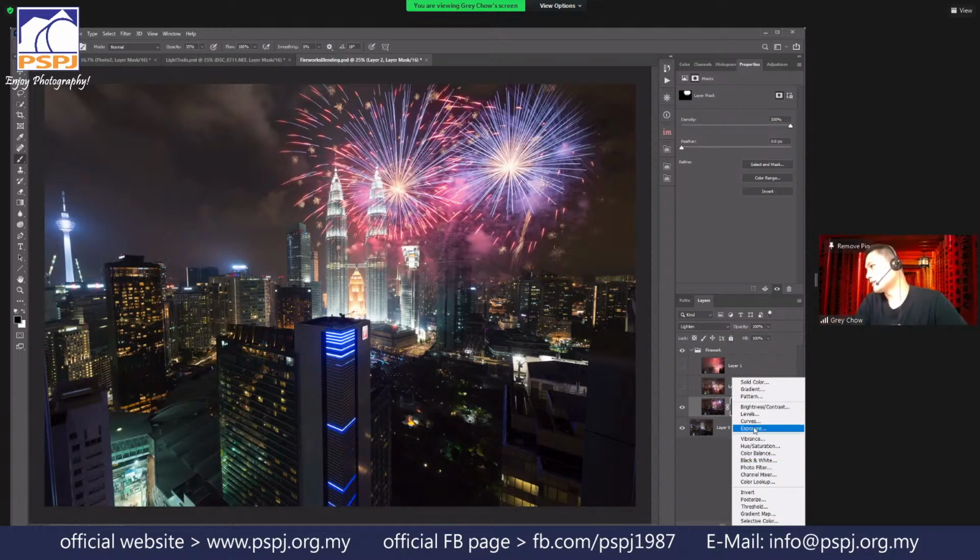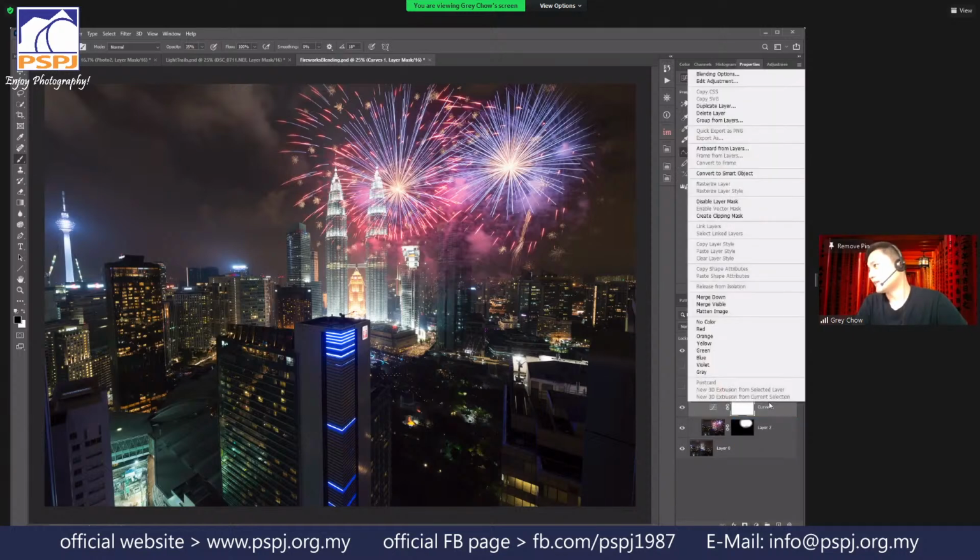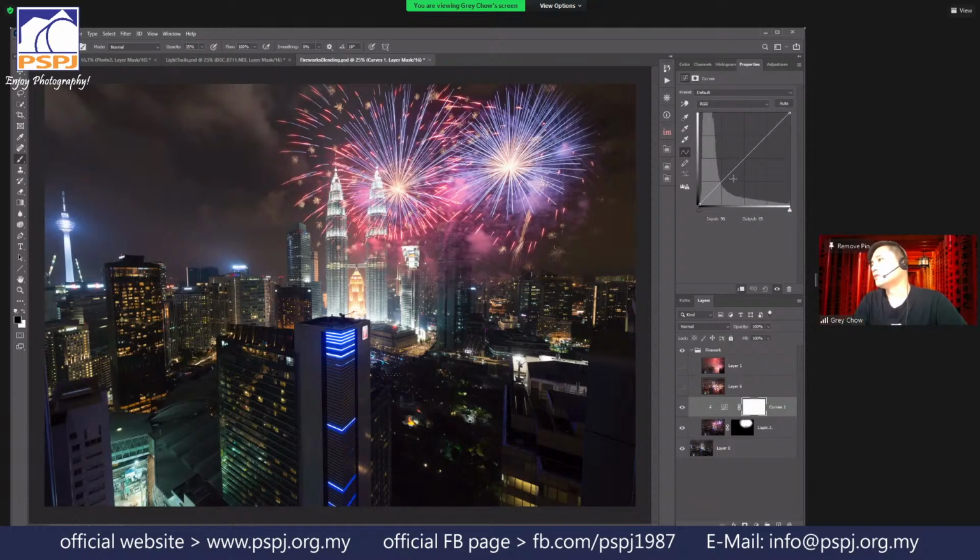So I'm going to create a curve adjustment. Again, just understand the concept, this is too complicated. Basically, I'm just going to darken this photo. This clipping mask means that whatever adjustment I apply is not applied to the whole photo, but only to this layer at the bottom. So I'm going to darken it. You can see that when I darken the photo, it reduces the smoke, because only whatever is brighter shows on the screen. I'm making the smoke darker, so it is darker than this layer, and that's why the smoke doesn't show. The smoke got reduced. So you can use that to help.